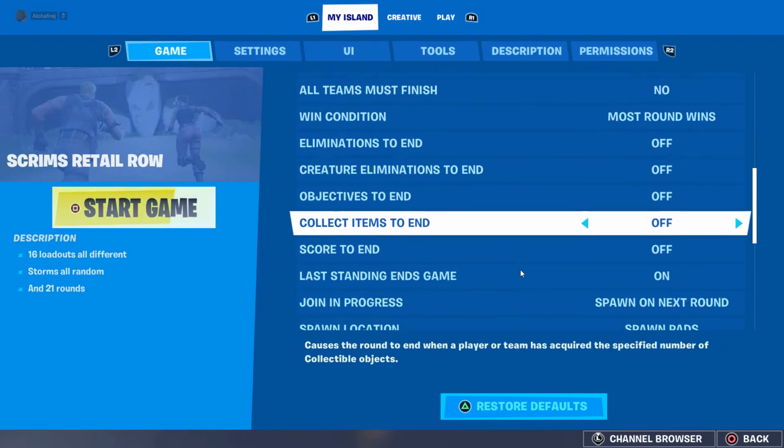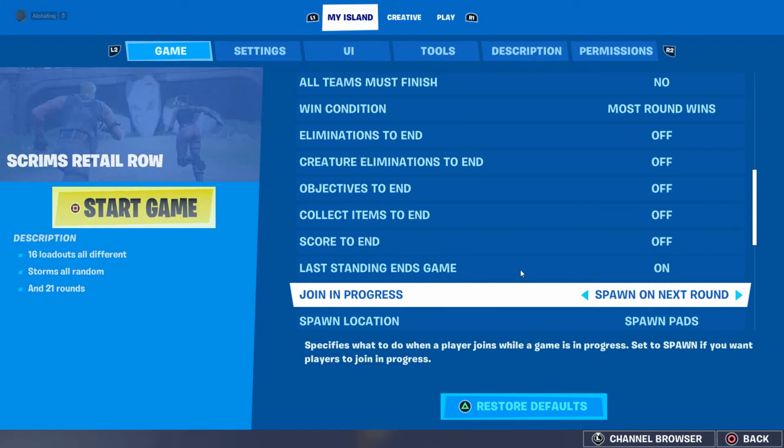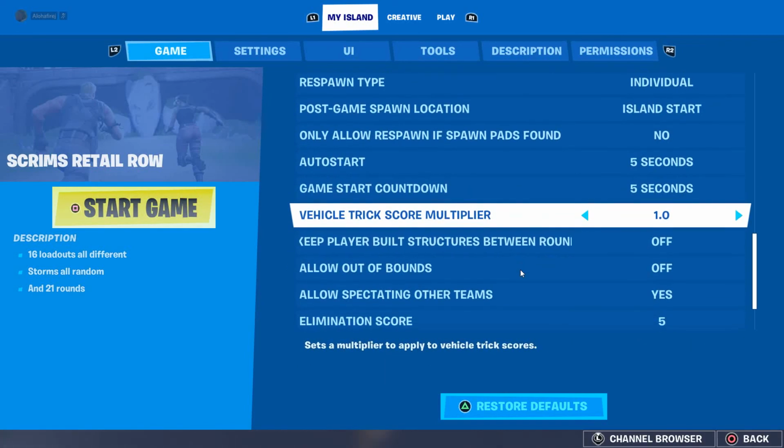Don't do anything here, not here, but this will be automatically off. You want this on. You also want this on too. It'll be on this one. You want to change it to this one. Don't change that, don't change that, don't change that. Auto start, that doesn't really do anything.